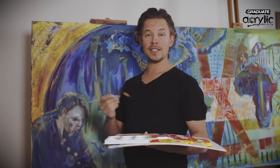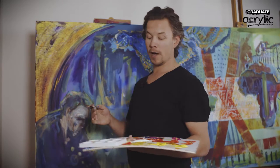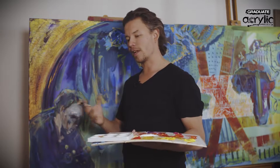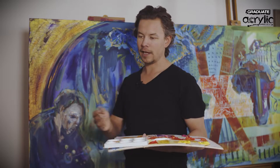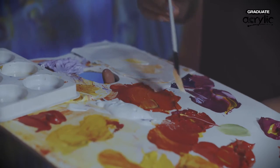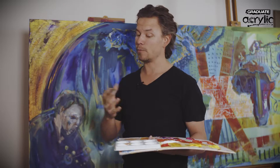What I would like to show you now is the glazing technique. Generally speaking, when you're doing oil painting, this is something that a lot of people get into — getting very nice thin layers one on top of the other. The same exact thing can be done with acrylics, but with the advantage that it dries a lot quicker than your oils.